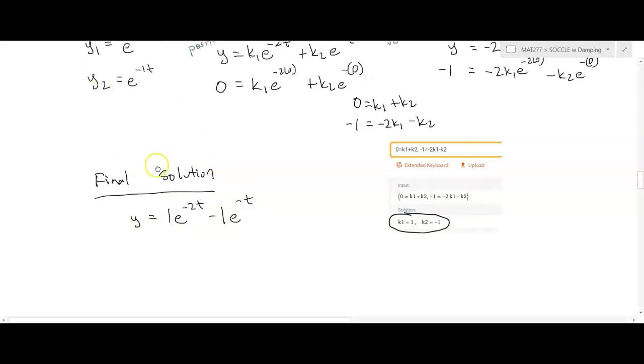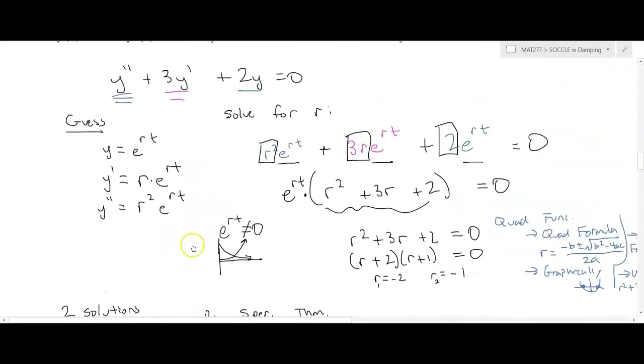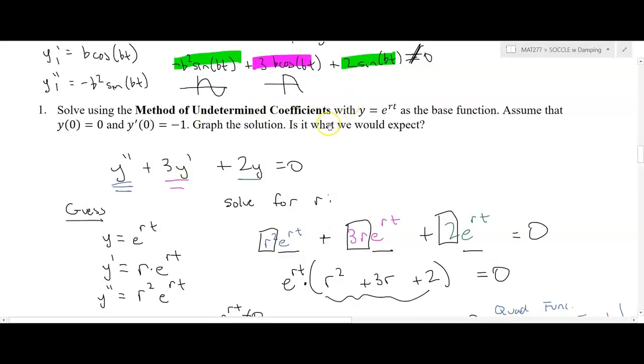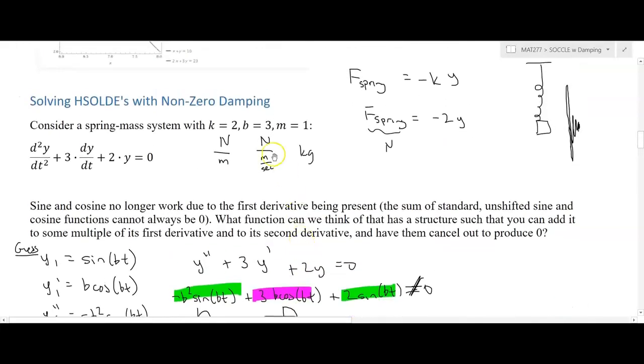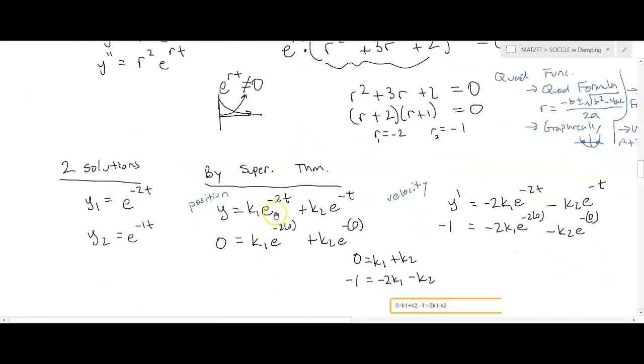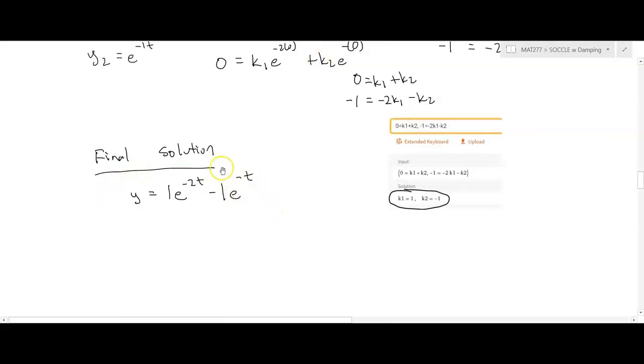Before we go and graph this and see what's happening here, what do we expect? Well, first of all, we see that we have damping, right? So damping is likely going to cause that spring mass system to settle down. For faster or for slower, we don't know yet, because we don't quite understand the magnitude of these numbers. But if we go ahead and graph this, we should see that this spring mass system is going to come to rest. Does the function support that?